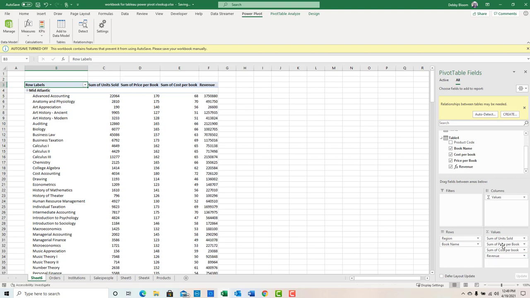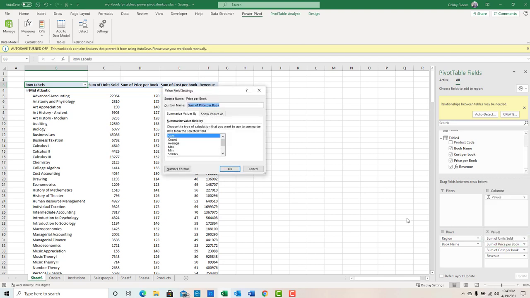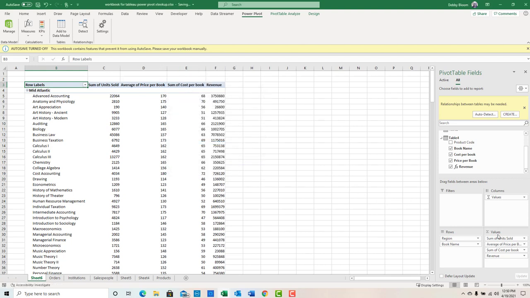So just like I did before, when I summarize, I don't want the price per book to aggregate. So in the Sigma Values area, where it says sum of price per book, I'm going to click the down arrow. I'm going to click Value Field Settings, and under Summarize Value Field By, instead of Sum, I'm going to click Average and click OK, because it's okay to add the units sold, but it is not okay to add the price per book.